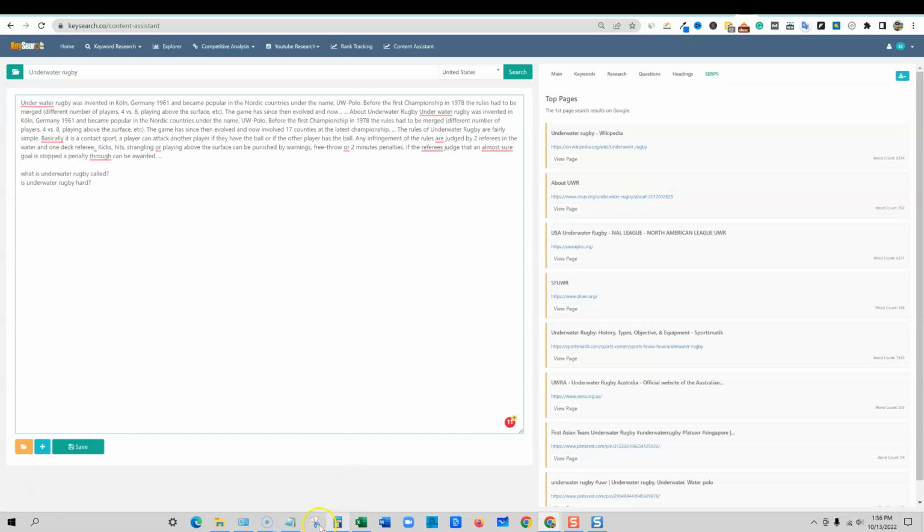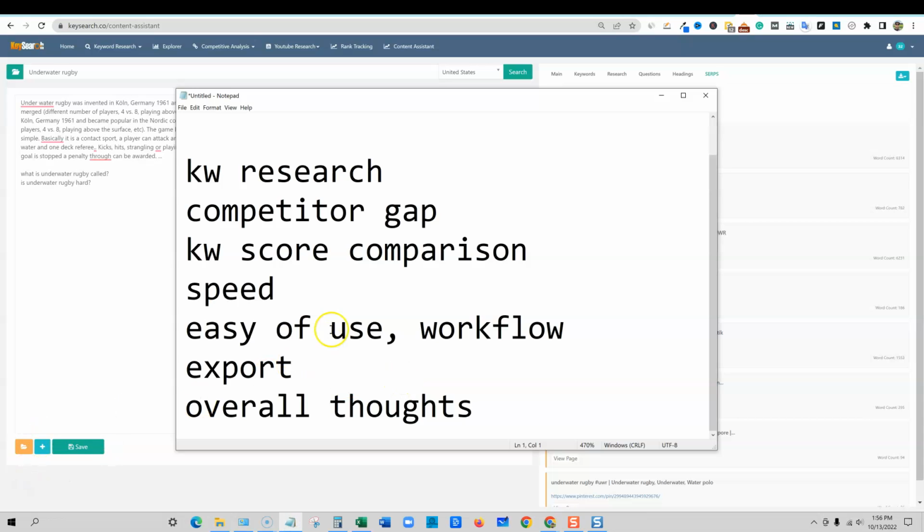So I hope you guys enjoyed this review. Yes, I do long, in-depth reviews, and it's for those people that really want to see the insides and outs of these tools, and straight comparisons, and not just tell you to go and buy both tools. I would definitely strongly recommend Keysearch if you're looking for a very affordable keyword research tool.